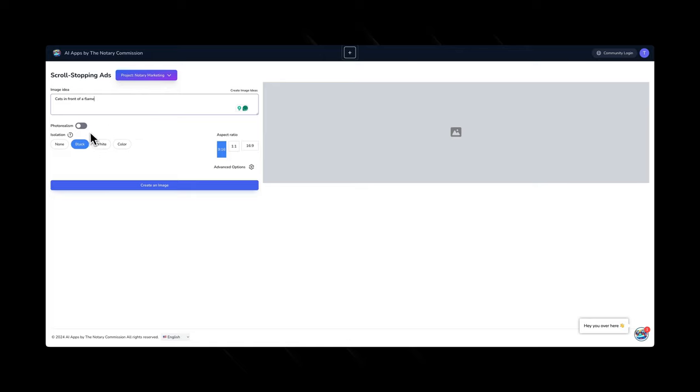And let's choose, you can choose different aspect ratios. We'll choose the isolation, which is like the background, so we'll just choose black. Aspect ratios depend on where you want to post it. If you want to post it like long form, you can do that. If you want to do square, like a post, or you can do 16 by 9 if you want to do it on YouTube for widescreen. We'll just leave it as 9 by 16, so it'll be long form.